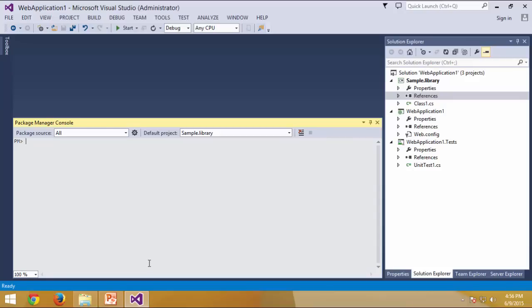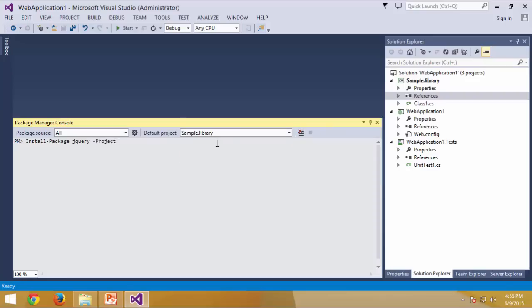Okay, now let us consider I would like to install jQuery, and that too into the project web application. We already know the command install package, and now I can say I would like to install jQuery. Whenever I do that, I have to switch to this particular project web application. If you don't want to do that, there is another option called project.